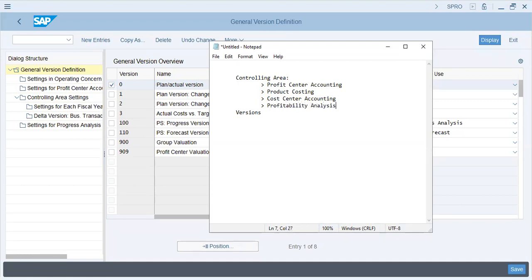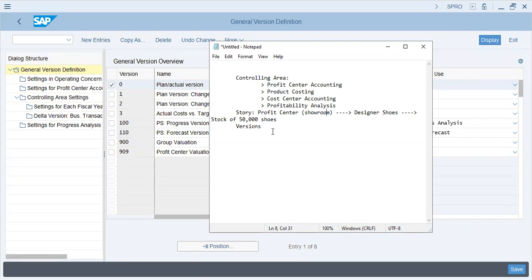Profitability analysis. In a story, profit center is my showroom where I sell designer shoes, handmade. Now, I have a stock of 50,000 shoes.